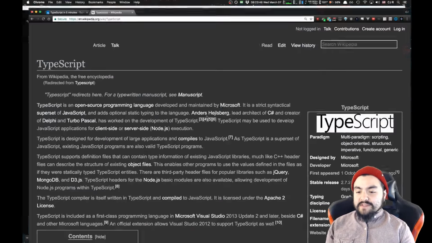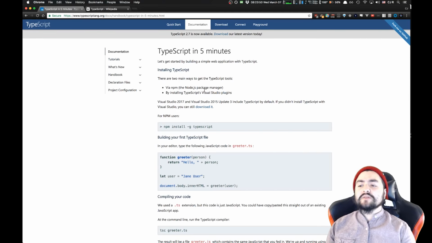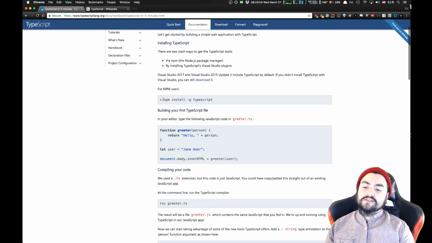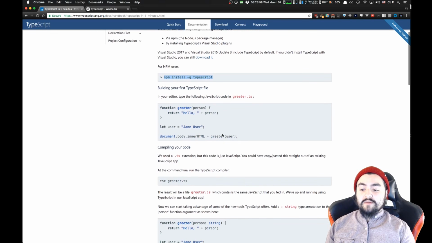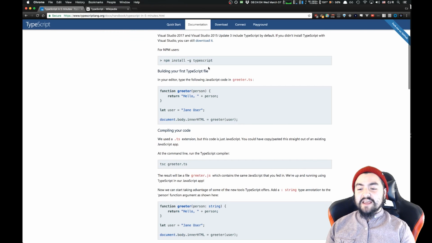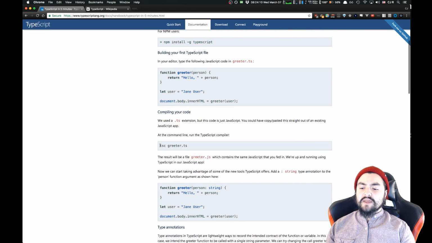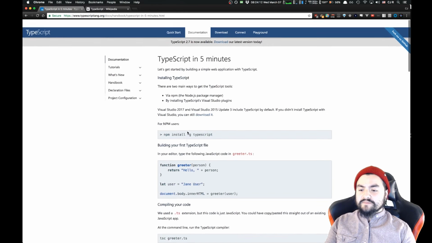But let's see some of the basic features. If you go to their website, typescriptlang.org, they show you how to install it. This will install the TypeScript command, and will make it available to you on your terminal. I did this last time when nobody was watching, so I already have it installed. But if you run that command, you will get the TypeScript compiler from your command line. So this will give you this tsc command.